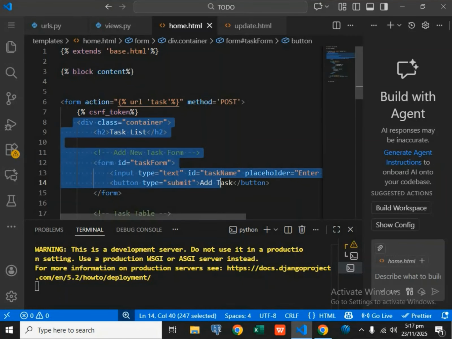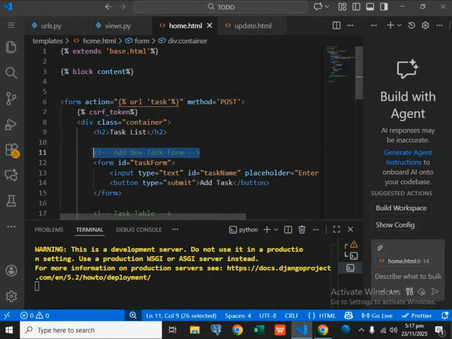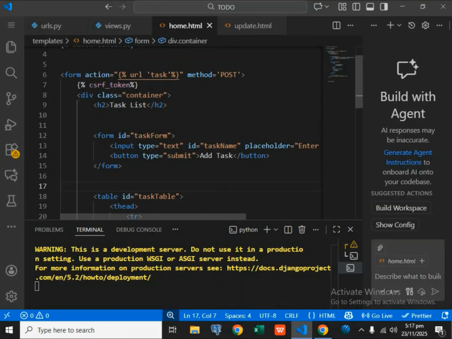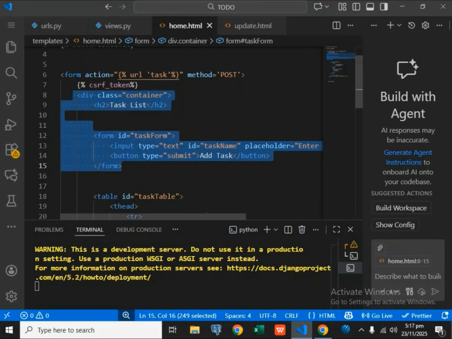Div class, we are gonna move this, we are gonna do like this.